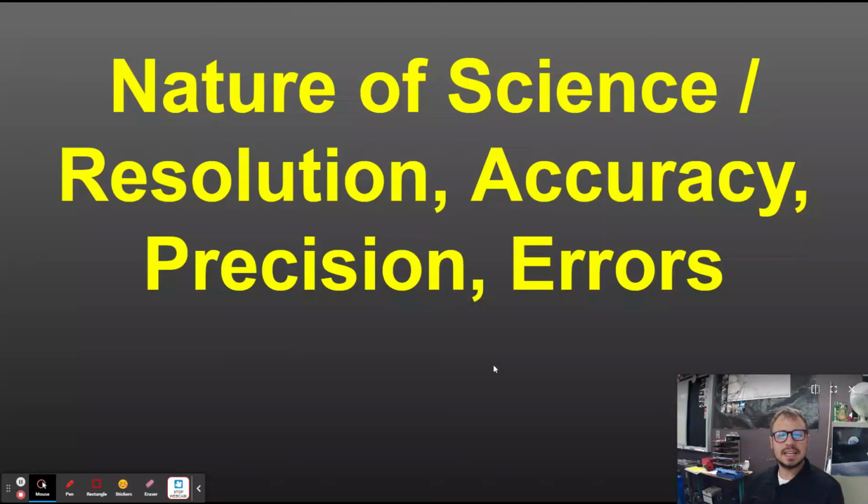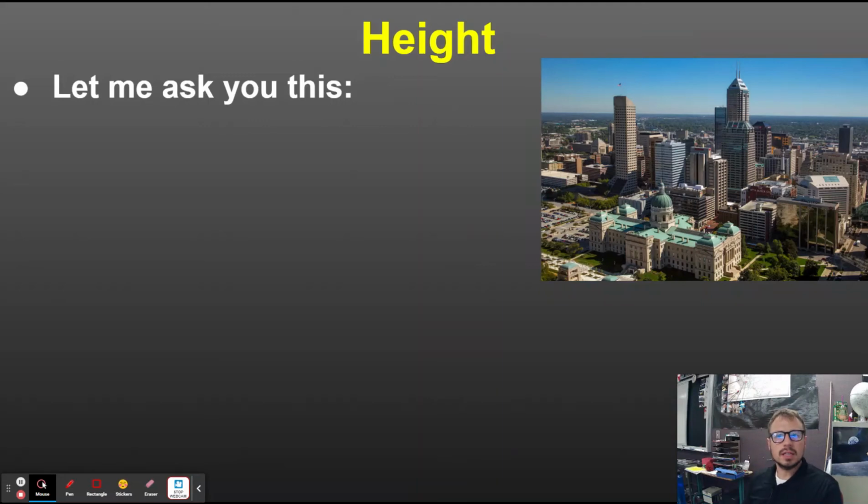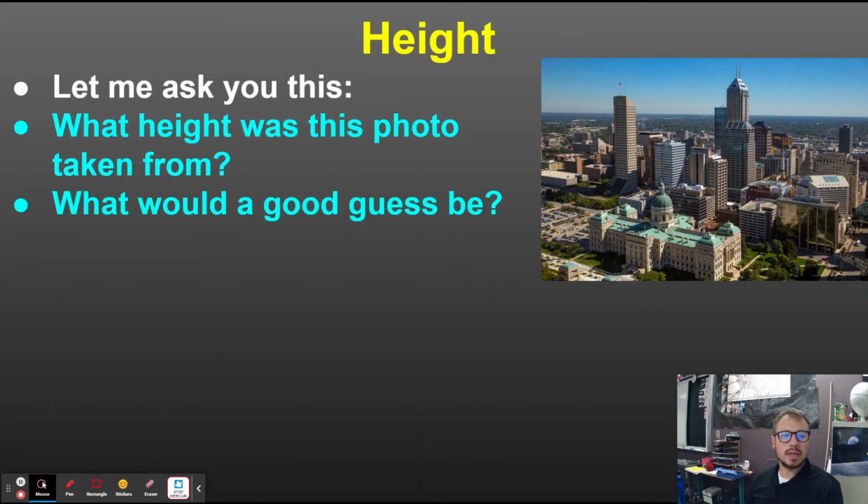All right, this is the Nature of Science section where we talk about resolution, accuracy, precision, and errors. So just to start off, if we're looking at height, if you're looking at this photo, what height do you think this photo was taken from? What would be a good guess? Do you think 10 feet would be a good guess?